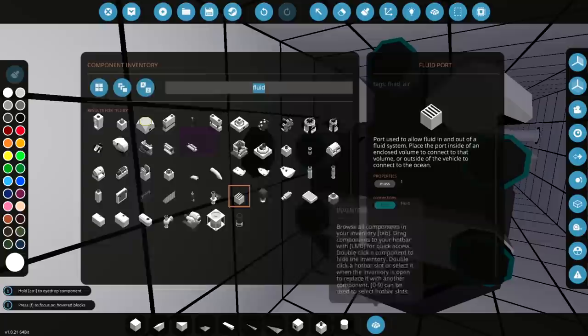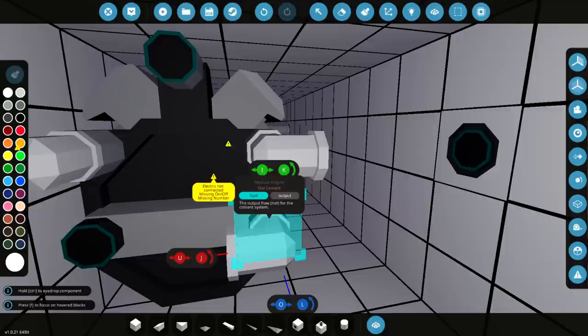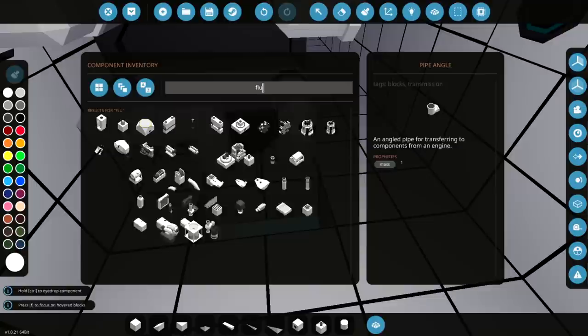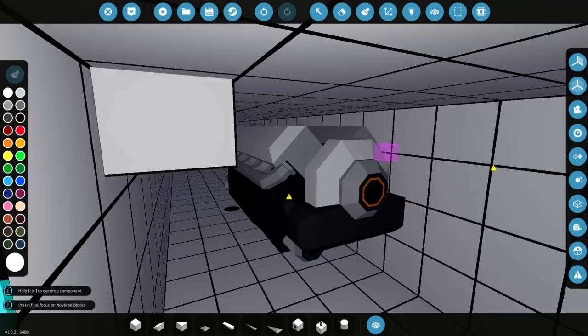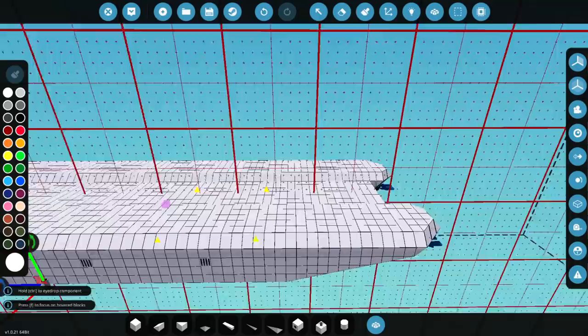Let's go ahead and actually add in these pieces right there and right there. We obviously just want to do this on the sides. We need a fluid port on both sides as well, because this is going to be the exhaust and it's going to go out the sides, which is fine I suppose. Get ourselves a pipe, go ahead and attach that onto there, very nice. Go ahead and do this on this side as well. We also need this to be a thing again. So that's going to go down, this is going to go sideways, and then down. Then we're going to delete these, get ourselves a fluid port for both of them. Turn them around so they're the same as the other side. That is actually pretty cool.